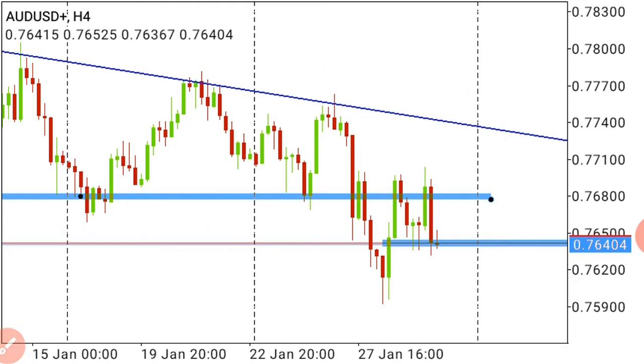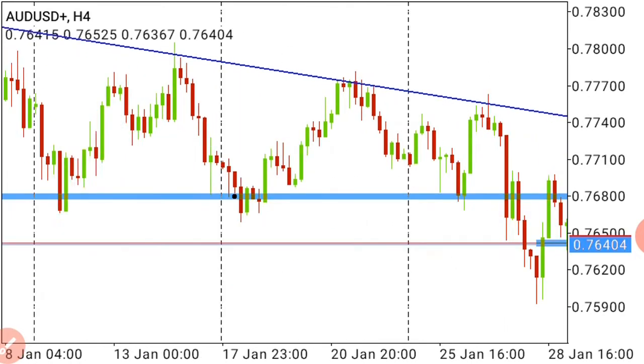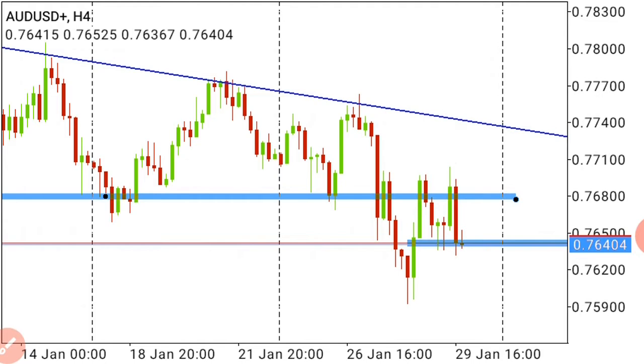Please, we take a little time on this because this is the first one. After this, the other ones we'll be talking about, we might not take much time because the same principle that guides this one also guides the others. So if we do all the talking on this Aussie dollar, then you can take the same information from this and replicate it to the other pairs we will be showing you later on in the video.